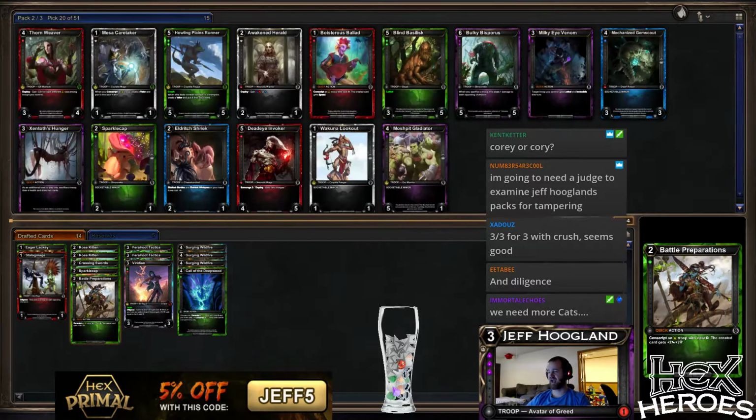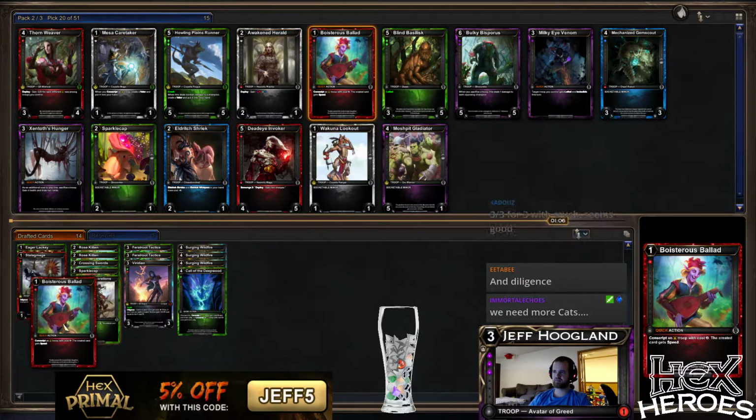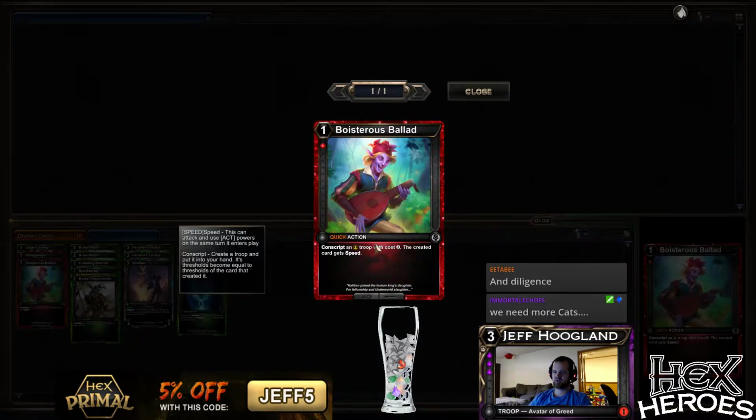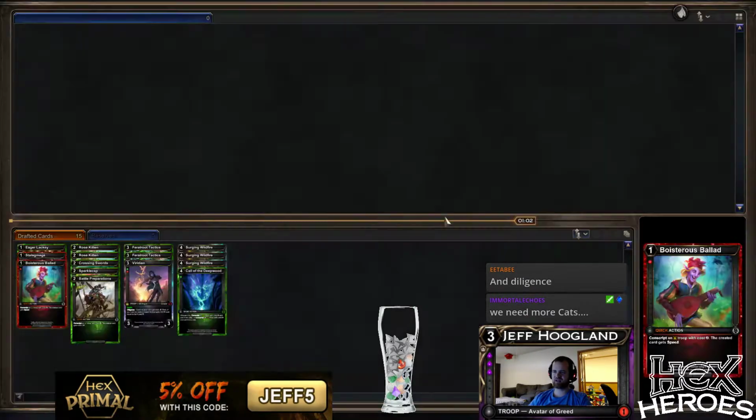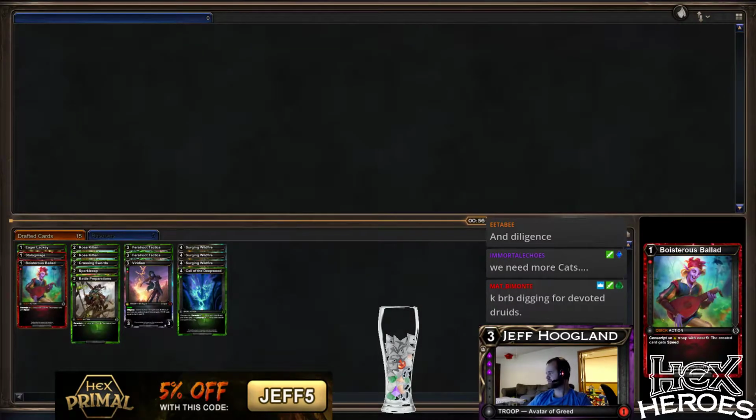We do need more cats, you're not wrong. Kitty cat, come back. Kitty cat, come back. I'm going to grab a Boisterous Ballad here, I think. Conscript's a 2-cost Ardent Troop and gives it speed. This can create some real game enders like William Rowan or Voice of the Ashwood.